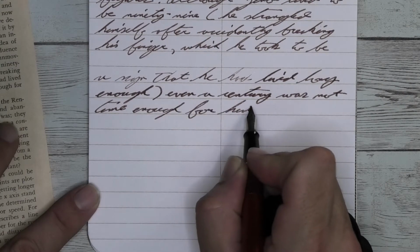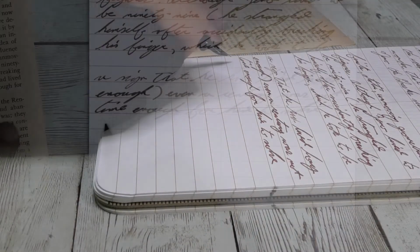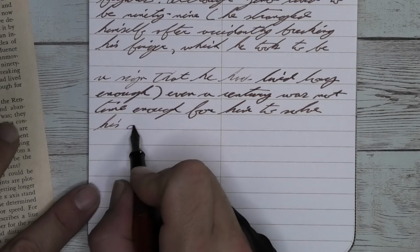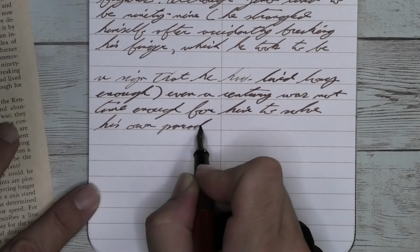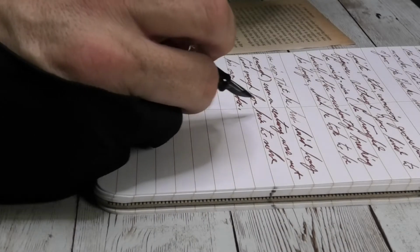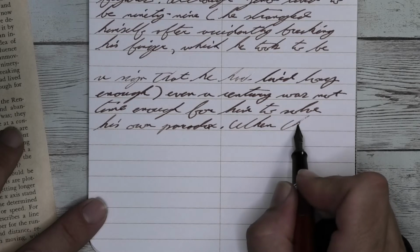Now, we get a little bit of feathering that's going on. You really see it in enough, you see it in even, you see it in century. There is a little bit of spread going on. This is not the best performance for this ink. You do see tiny spots of shade happen, like on the word when, or motion. So it is there.